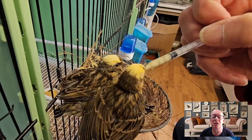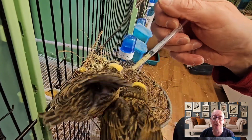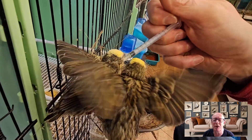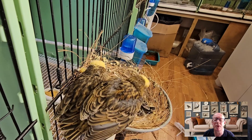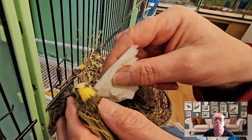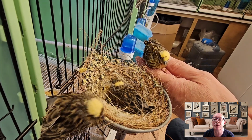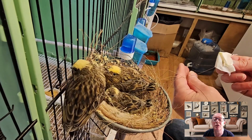Obviously not sure yet how to take turns. They're looking quite fit and healthy. I think the one in the box has just had enough food. I go in every couple of hours and just give them a little bit — it's not massive amounts. Frequently is best I think for these, rather than just stuffing them to the hilt and leaving them. They seem fine. I'm even having to give them a bit of a brush up — they do get a bit sloppy around the beak. I'll have to teach them some table manners.